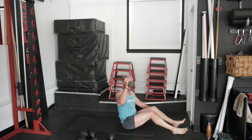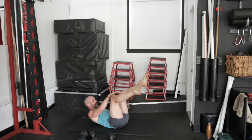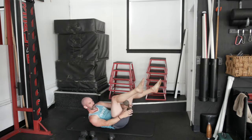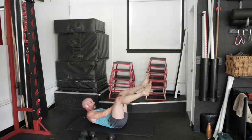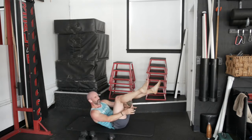5, 4, right hand. Reach in between the legs. Grab with your left around the left thigh. And then the other one. And remember, we're not doing this. We're reaching those shoulders up and we're getting that crunch. Whew. Lower back stays on the floor. Come on. 3, 2, 1. Time. Just that easy.